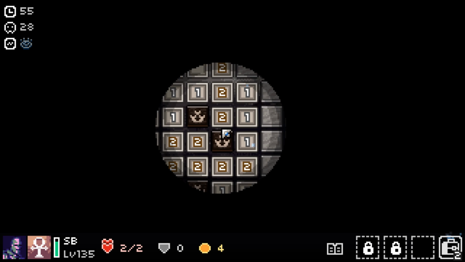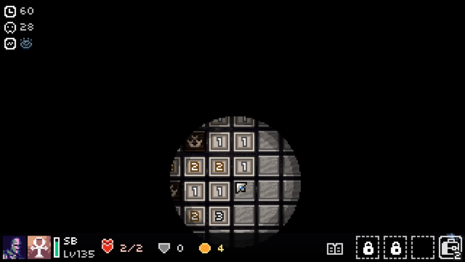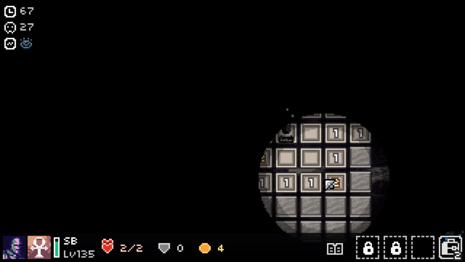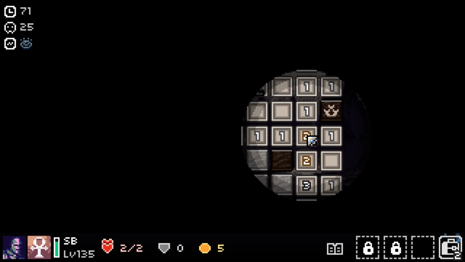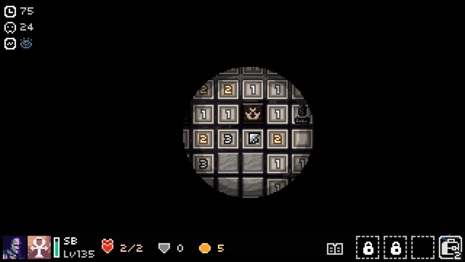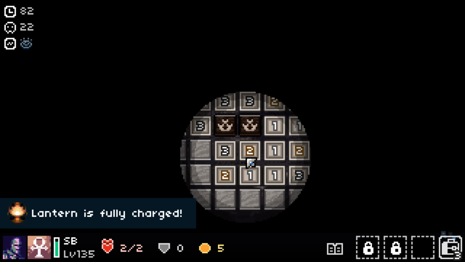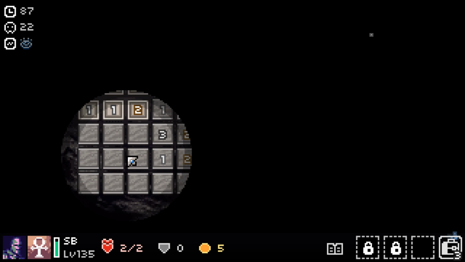Let's see. That's a solve. I will say that it doesn't feel like the Darkness mod should actually increase difficulty by much. Consume 3 items before the end of the stage to find a tablet. Probably not happening. But probably there are situations where you lose just enough information beyond the edges of the light that it makes it tricky to deduce things.